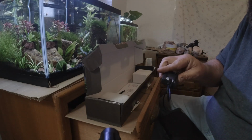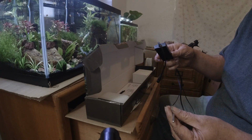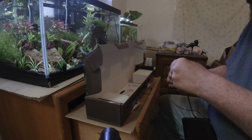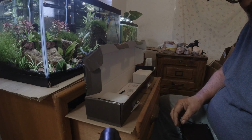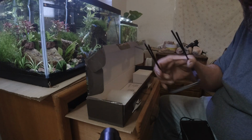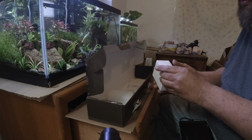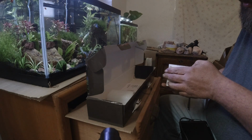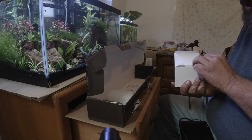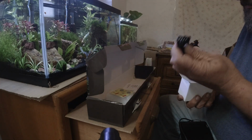And there's the remote. There's the temperature probe, comes off of the light. And it comes with the two legs. And I'm gonna take a wild guess that this is the cord. Oh. And batteries for the controller. Okay.